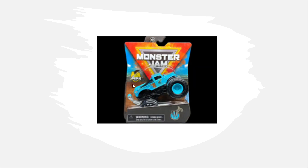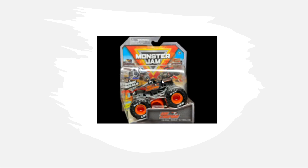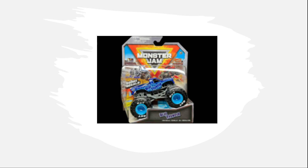Next up, I want Whiplash — this would be useful for AXE next year to make a more accurate AXE. I'm also going to want four Bad Companies: one red one for the regular Bad Company, another for the Hardy body, another for the Wet Sounds body, and one more for the neon orange body. I also want this Blue Thunder — it's a bit more tour-accurate — just in case Blue Thunder competes next year or sometime in the future.